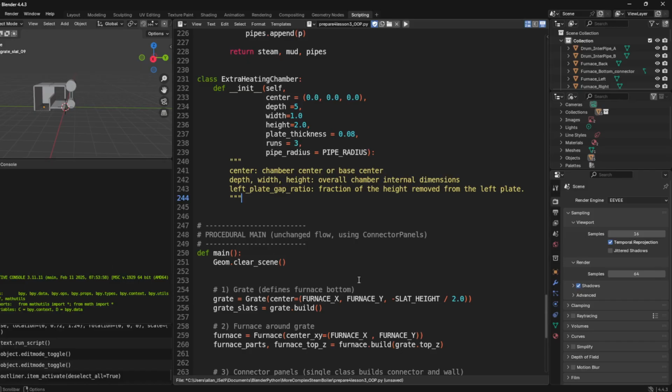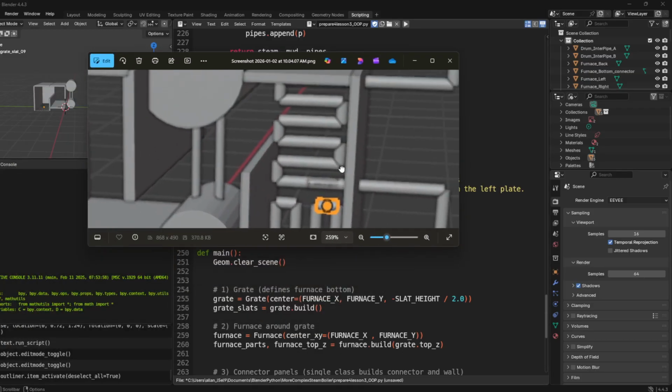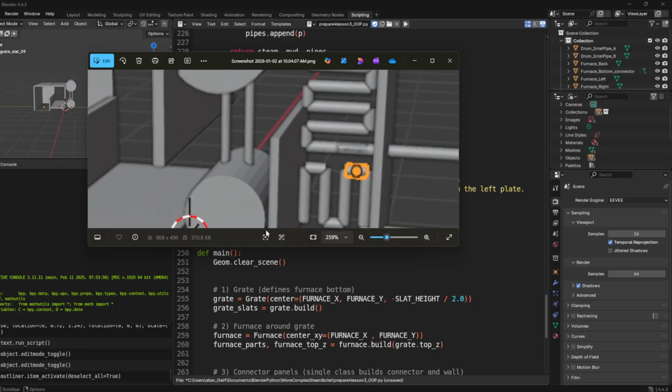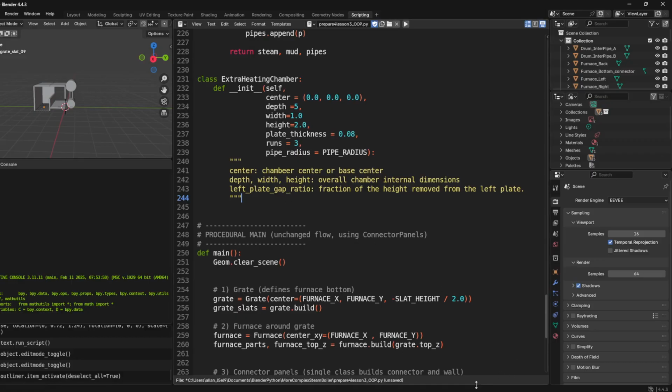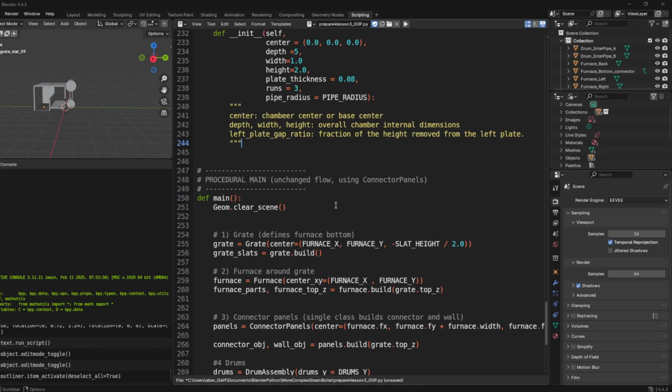I shouldn't have X'd out the image. Wait, let me bring it up again. Okay, the plates, they're these things. So, yeah, and all the things here will make sense very soon.